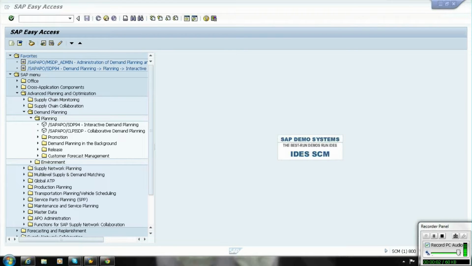So today we will start on the proportional factors. In demand planning, we have aggregation and disaggregation. It means we have the detail level and we have the aggregated level. For example, if I see the data at a product level, normally the characteristic we are using is the material, that is the detail level. If I can group materials as a brand, I can group materials as a product group, or I can group as a product family.